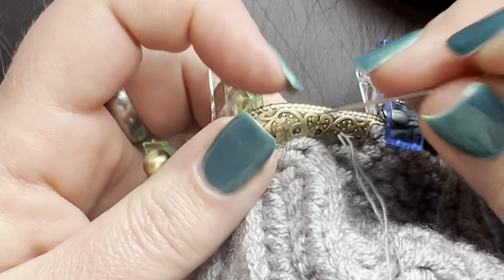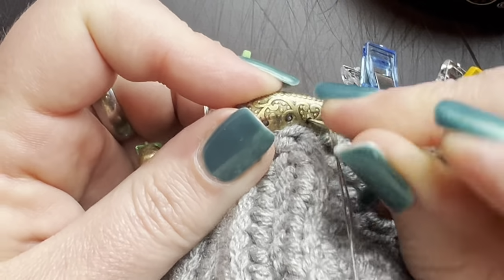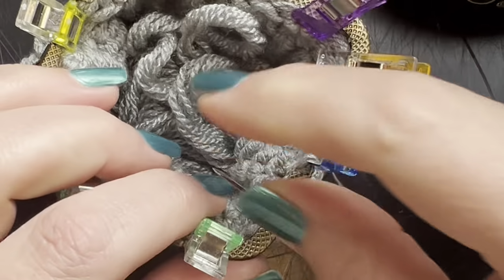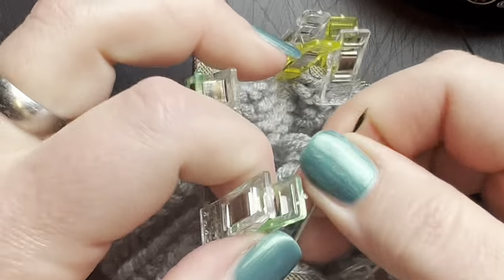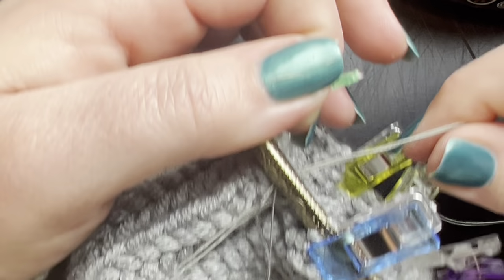And then we're just going to go into that next hole. Again, point down a little bit. You want to make sure you grab enough material. Wiggle it through. Make sure you don't get caught on anything.